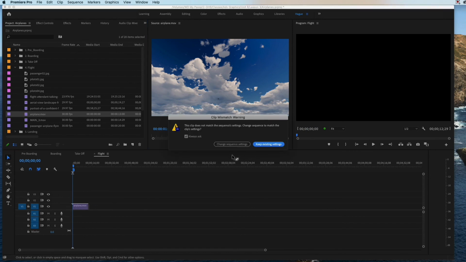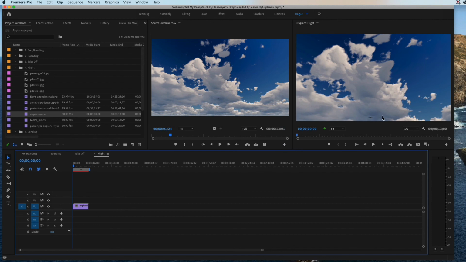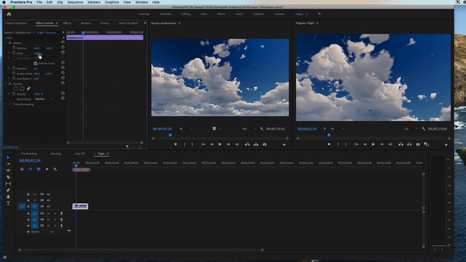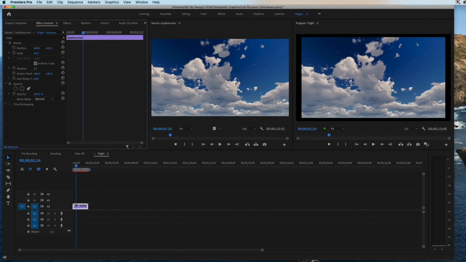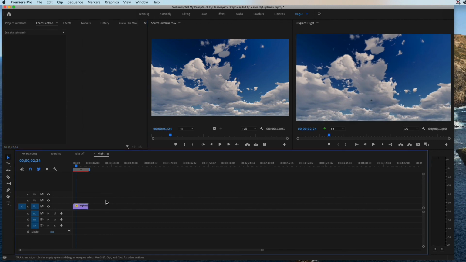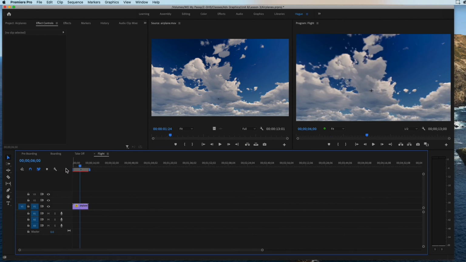And oops, this says keep existing sequence. Okay, so you'll notice what this means. You can't see this, but this is actually smaller than this. This is kind of expanded. So just like what we did with images, we can go to Effects Control and shrink it. See, now watch what happens when we shrink it. See, more cloud appears, and now we got it. And unlike graphics, we can't extend this any further. Okay, so now we do that.